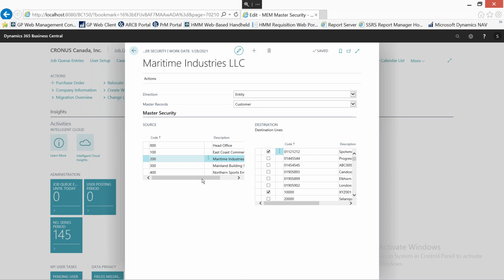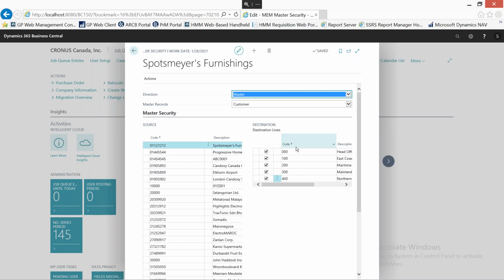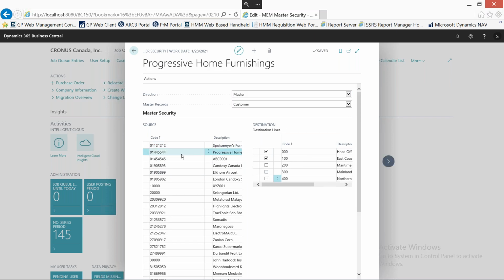The same thing with our master records. If a particular company, for example, company 200, never uses this particular customer, why make it visible? It's just going to allow for human error, and transactions will eventually happen. Leave it off, they don't see it, they can't use it, no mistakes can be made. And we could pivot table this too, by the way. You notice direction is entity. I could pivot this from the master record file, bring all my customers over here to the left, and very quickly see each customer and what companies have access to their customer file and can do transactions for it.